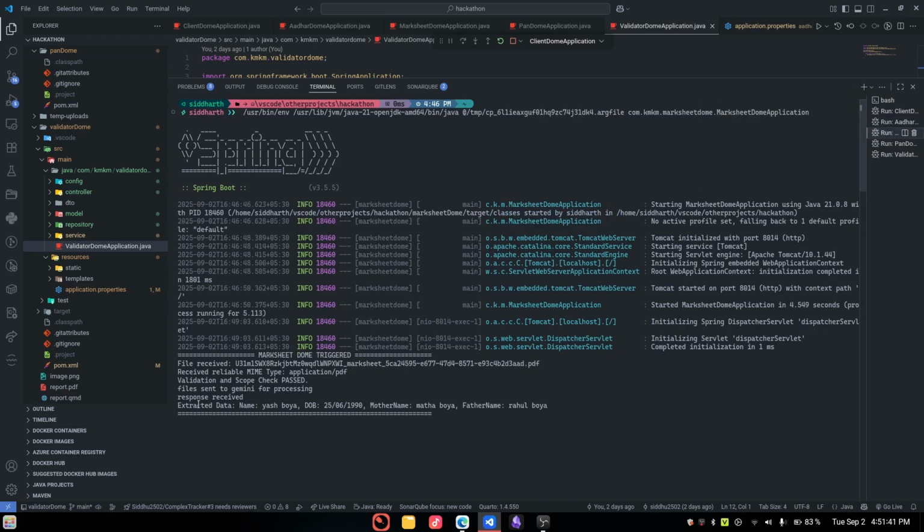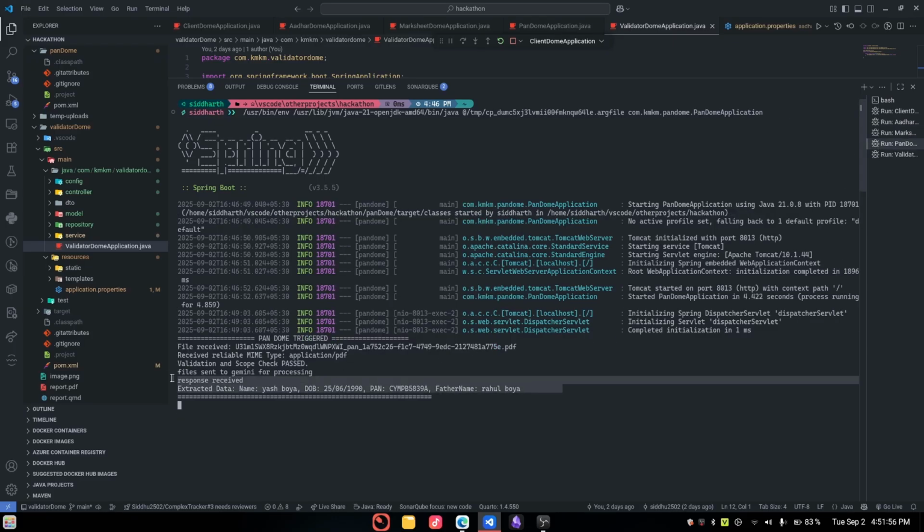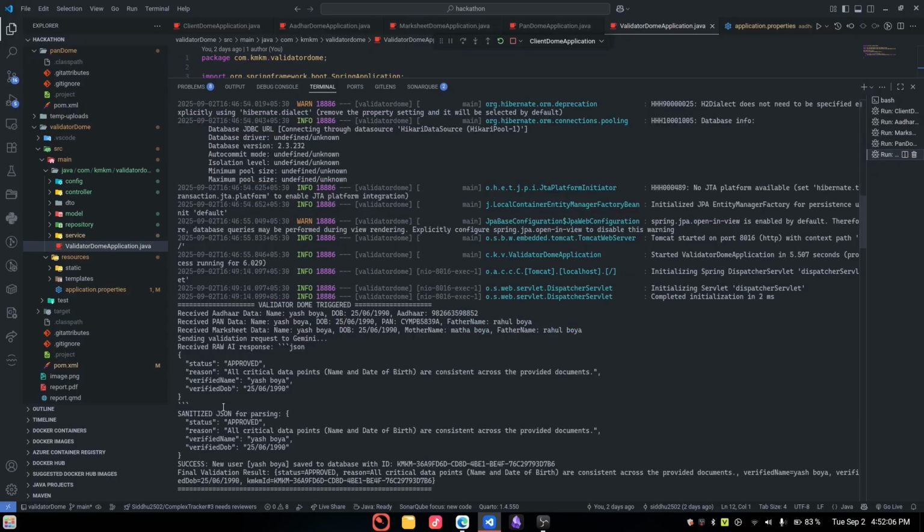Again, here we'll get the PAN card, and this is a mark sheet, so we'll get the mark sheet and all the checks. So the name, date of birth, mother's name, father's name, etc., everything is there. And the same goes for the PAN. We'll receive the file, the validation and check get passed, and it will be sent to Gemini, and then everything else follows. So now in the validation, we are going to receive all the data from the PAN, mark sheet, Aadhaar, etc. And we'll get a raw JSON response from this.